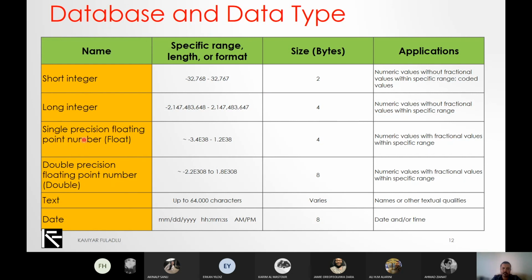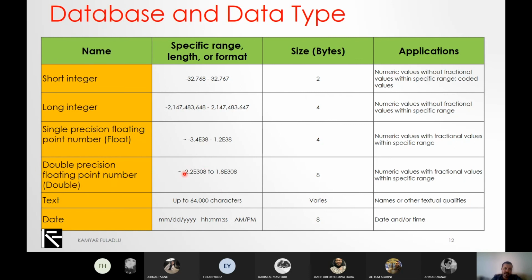Sometimes you want to keep single precision, for instance 2.5 or 2.9. For this purpose, you will be able to use the float data type, which occupies space similar to the long integer.